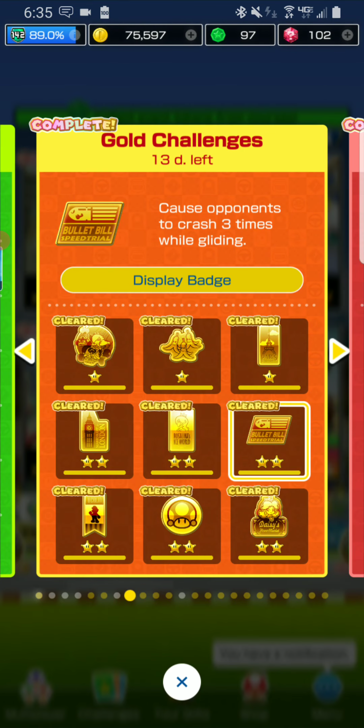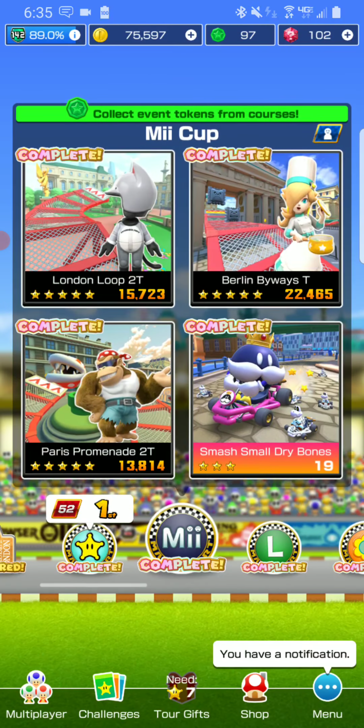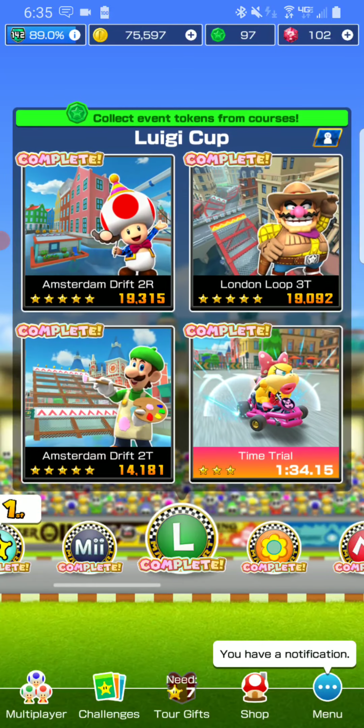So, next challenge, score points crash 3 times per ride. Now, keep in mind, I didn't really experience every single track with gliding, so I'm just going to pick the ones I know have gliding sections. Keep in mind, there might be a track I miss.